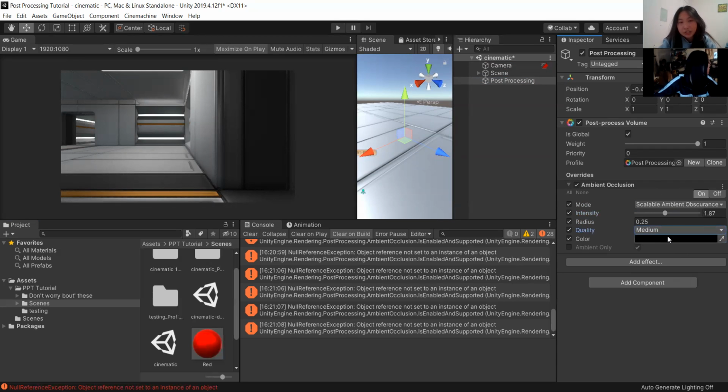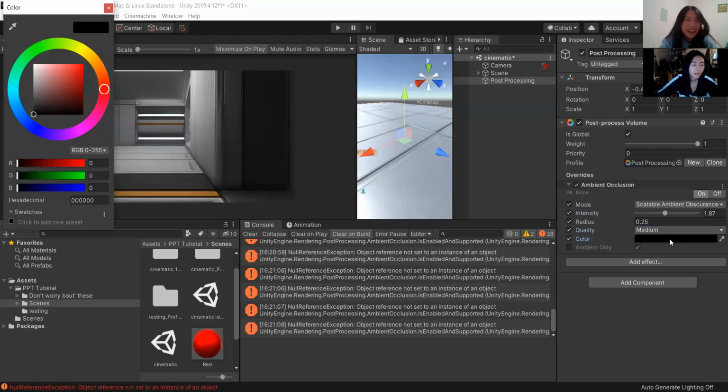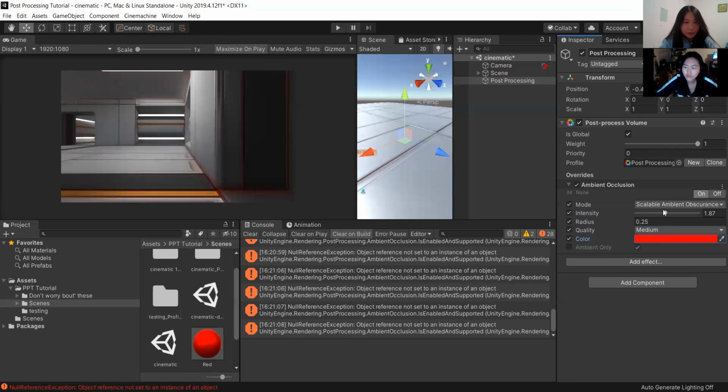And then color is just the tint that you want the shadow or your ambient occlusion to have. It's not actually shadow. I just call it that to make it a little bit clearer for you guys. So if I set it to red, you guys can see things a little bit better. You can see where all these shadows are, that sort of stuff. I'll change the radius, and we'll do the same thing.